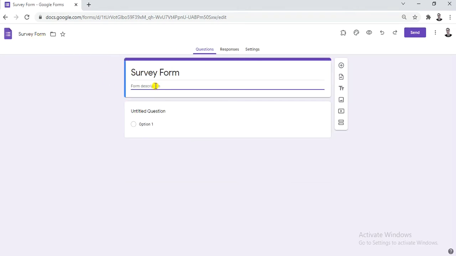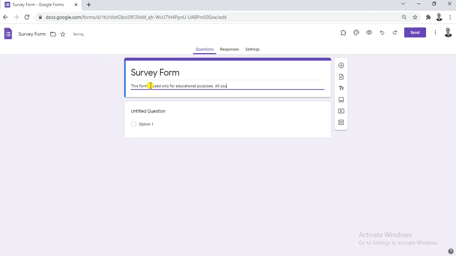Moving on, after you put in the name of the form, of course you're going to put the description. You can probably put here, this form is used only for educational purposes.